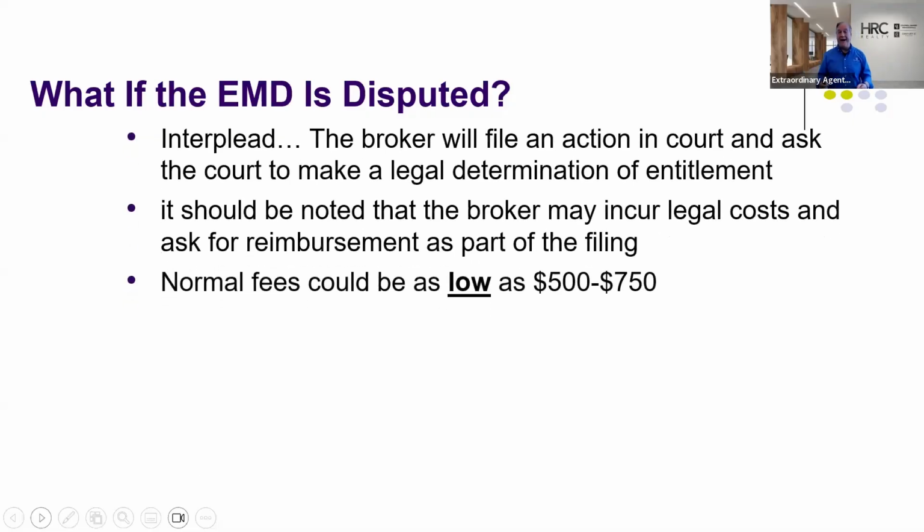Now, what if we can't get them to settle and we have to take court actions? Otherwise, we can't get the buyer and seller to agree on how it should be handled. Does it happen? It does happen, okay? Normally, we're able to get it. I can tell you I've never had to take the step of court action, which is an interplead is the term. Never been involved in it, even at the level that I've been with the company for the last 10 years. Not familiar with it. We've been able to do the things to get that, okay, we couldn't get a mutual release and the seller disappeared.